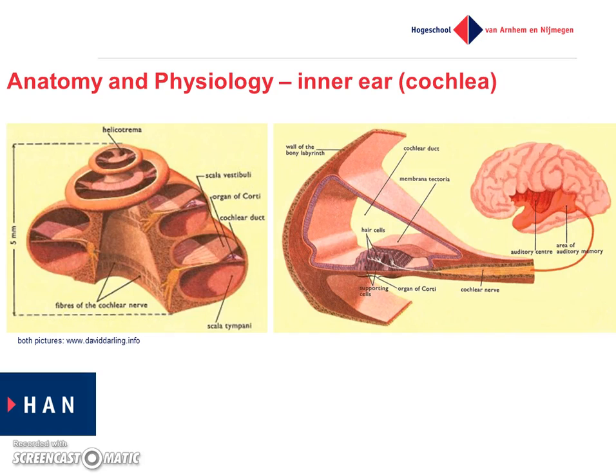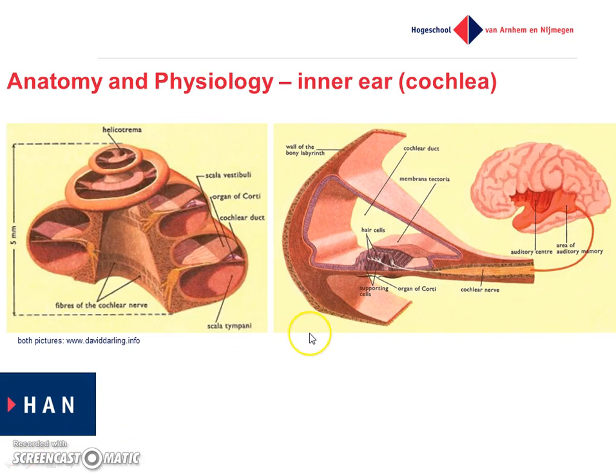Now I'll explain to you the last structures you need to understand the whole process. If you have a look at this part of the cochlea in the right picture, we now zoom in onto the scala media. You see at the bottom a basilar membrane, and on top of this basilar membrane you see sort of hairs. They're called the hair cells, and the hair cells are connected via those white structures in this picture that are fibers of the cochlear nerve.